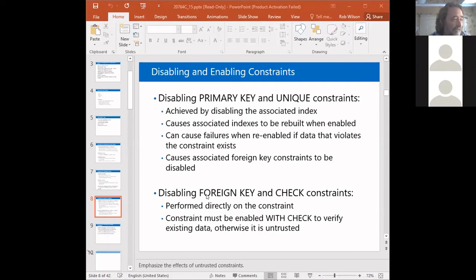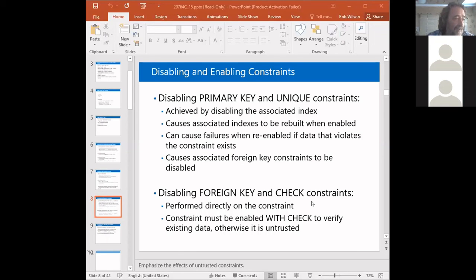And if there are foreign keys, you can disable the foreign key check. Again, the constraints are rules that are controlling how the data should look in the field, so you can shut that off. And you can vary the behavior of the constraint with check. So you turn it back on and it'll be rebuilt.